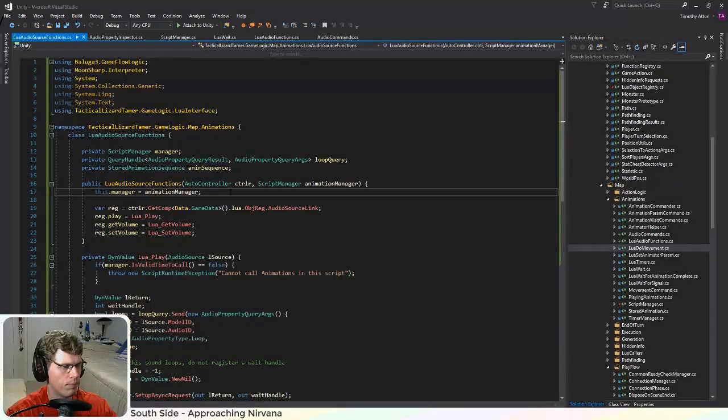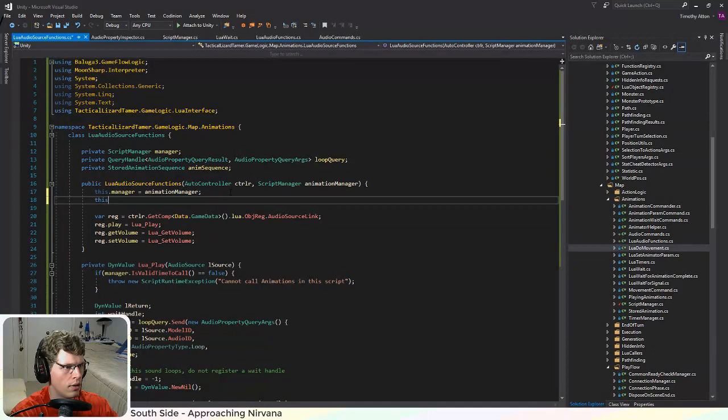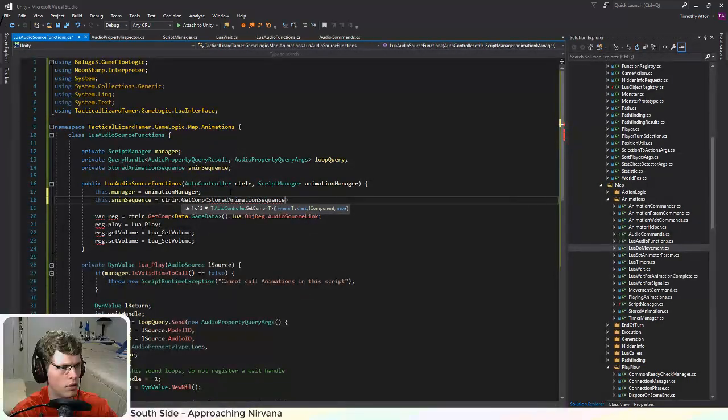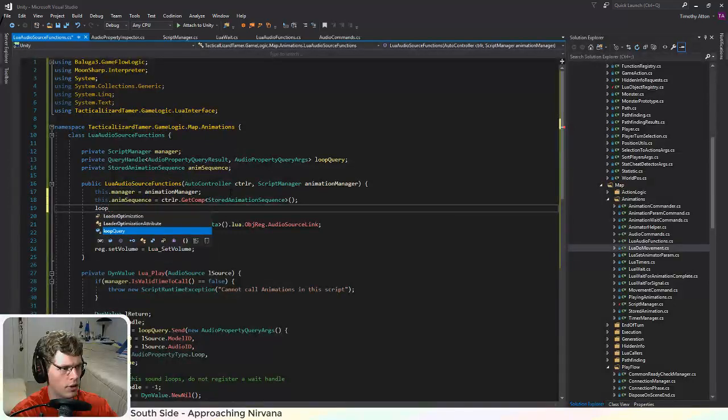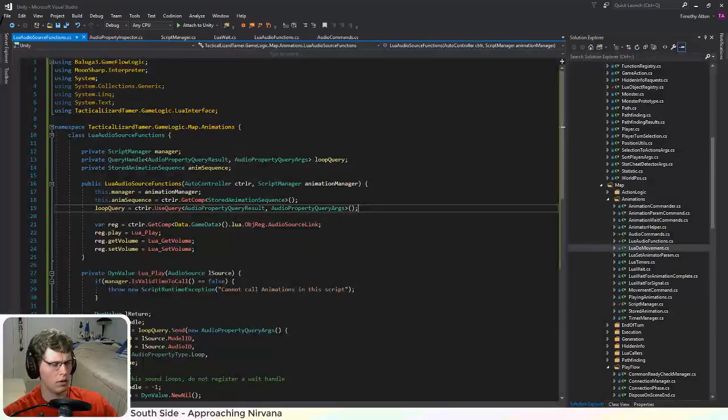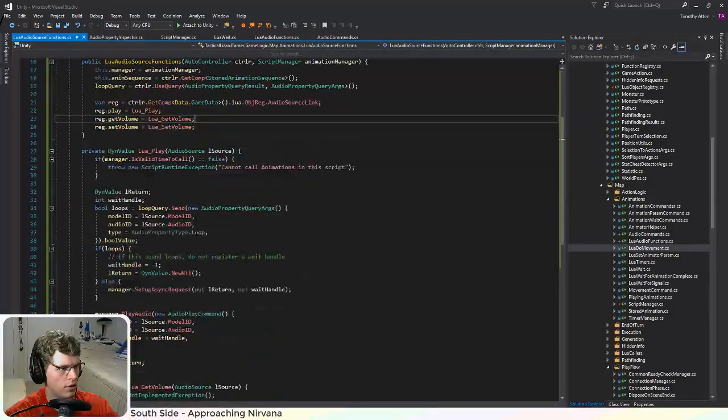Sequence. Not new, so we'd want to get the animation sequence. While I'm here, I also need to get the loop query. Use query. All right.